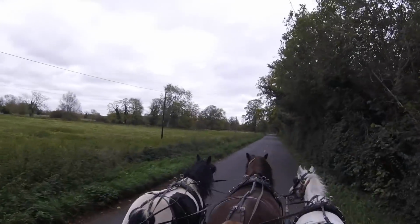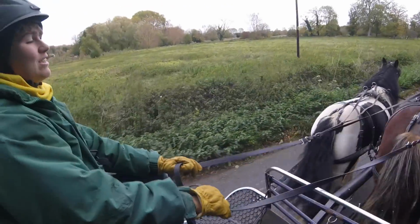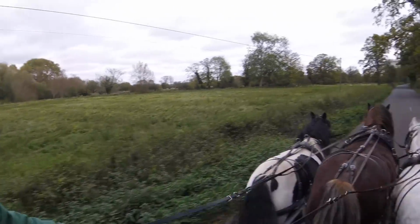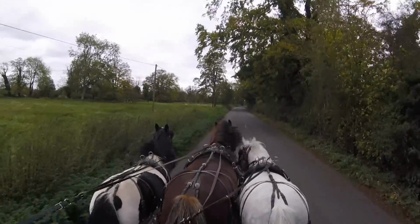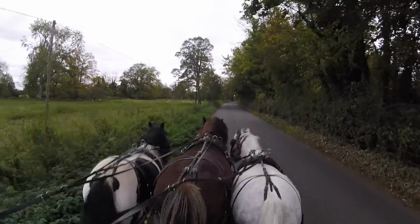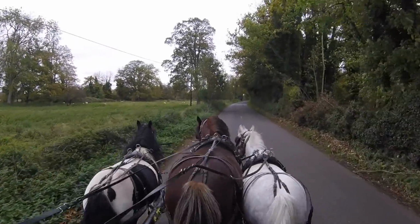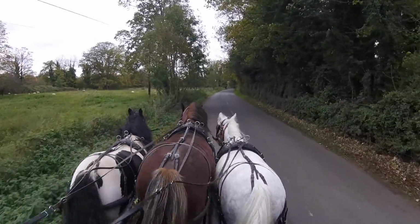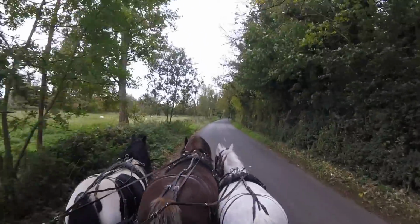Now this could be a disaster. So there's Ree there. She's driving. All right, Ree? Yeah, she's driving. The reason I'm doing this now, if you look at that horse, see him start messing about as soon as the reins change to another hand, and they'll all not settle down as well, because they can hear my voice. So this teaches you a lot about the horses when you're breaking them.